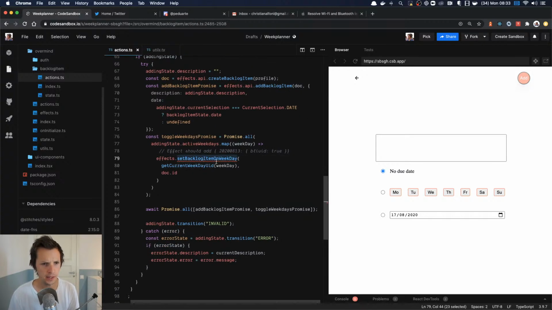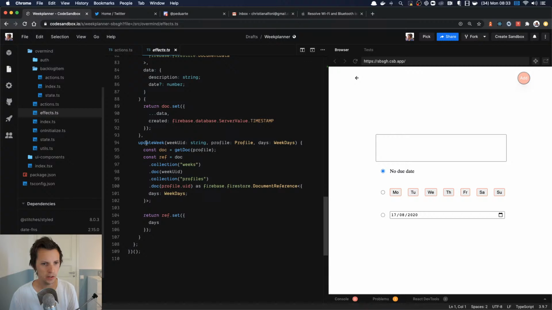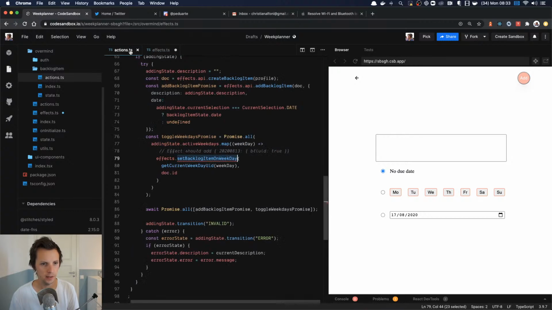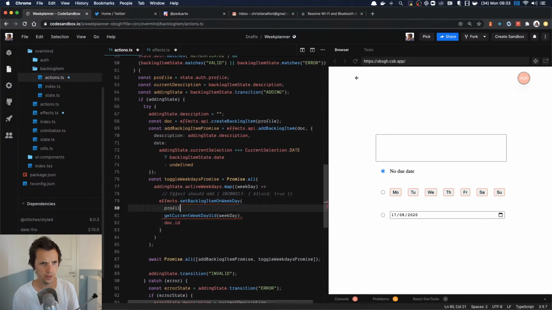So basically we need to create this set backlog item on weekday effect. And I guess we can just replace our update week, and we have to pass in the profile.